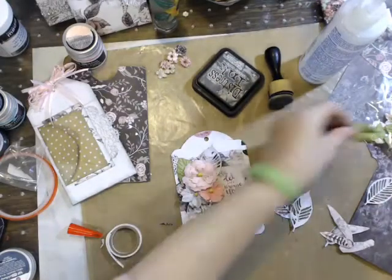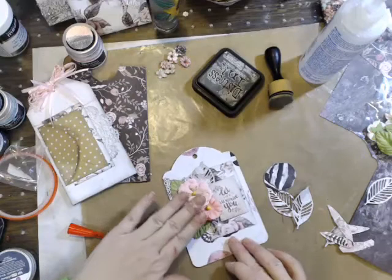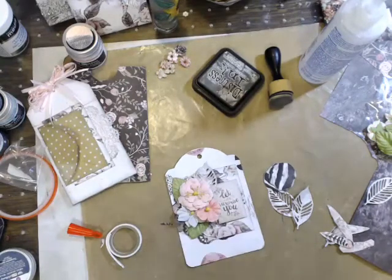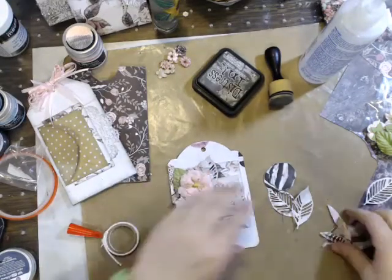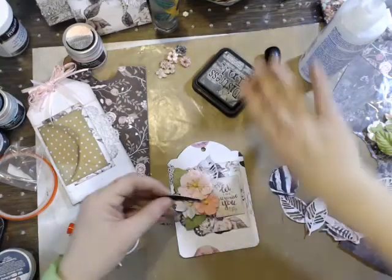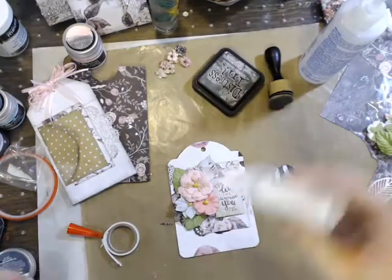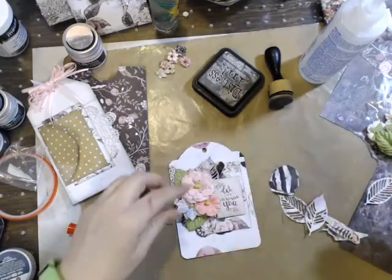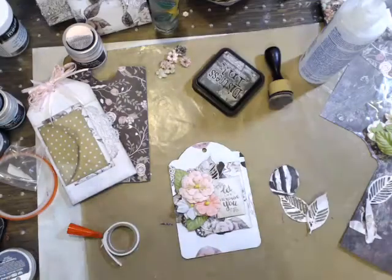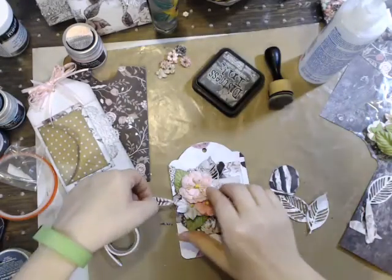Whoa! No, there's more than one there. That's okay. And I need to add ribbon to all of this, but I'm not going to whip the bow all out, although I could, but I won't. Well, that depends. We could raffle it off at the end. I don't care. I'll ship it.